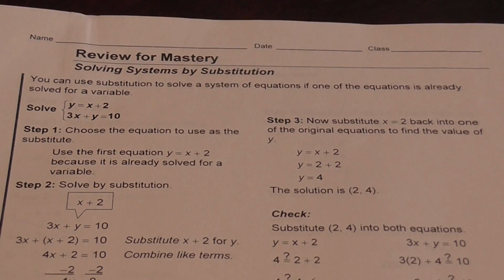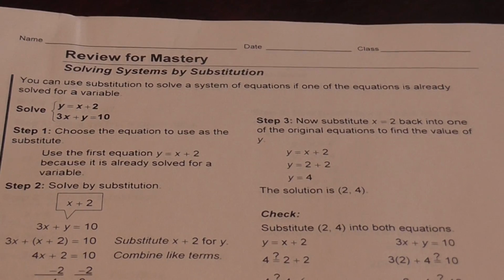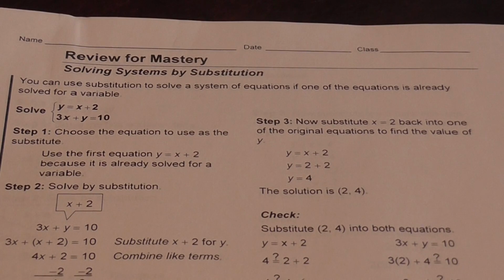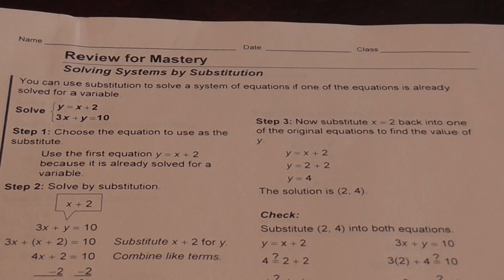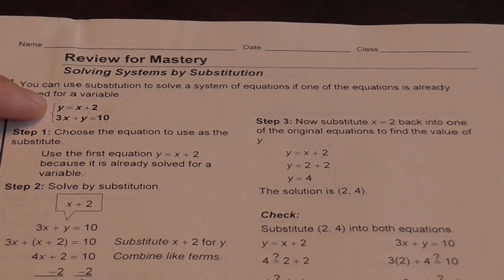Another way to solve a system of equations besides graphing is to use substitution. What substitution is when you substitute one whole expression into the other equation for the variable that it's equal to. So for example, it says solve x equals y plus 2 and 3x plus y equals 10.